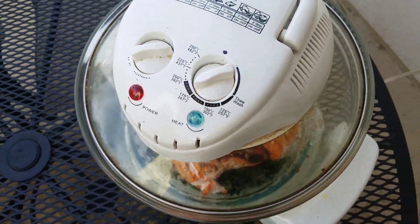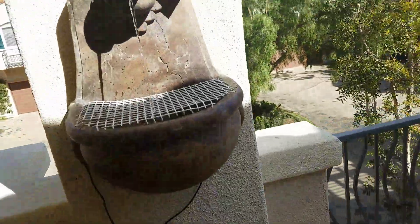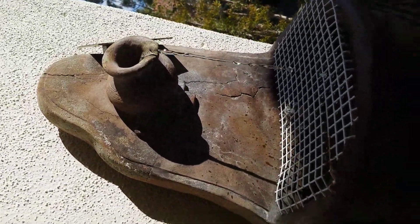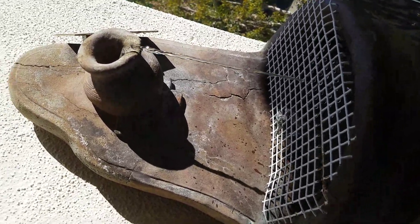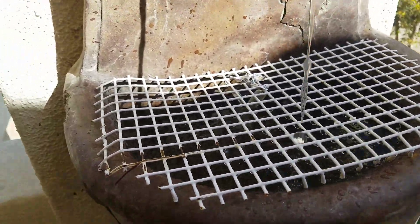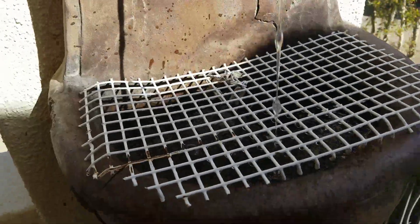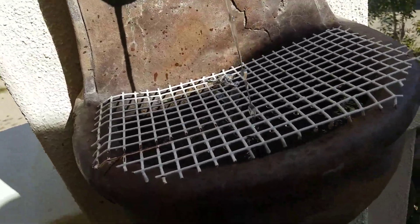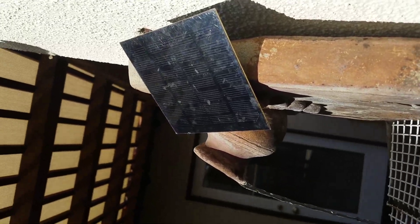For those of you who have been to my video channel before, this is the all-new solar water fountain that I created from an old electric water fountain. It has this new additional thing on it — which used to be the bottom of an old silver tray — that I converted into a cover to stop the crows from getting into it and drinking all the water. They used to put all kinds of schmutz in it, and that wasn't really good. This is simply my little solar panel running this thing — that's what you hear in the background.